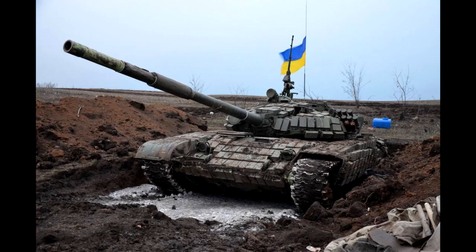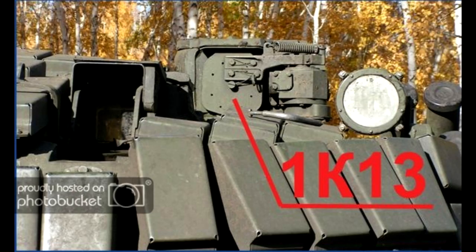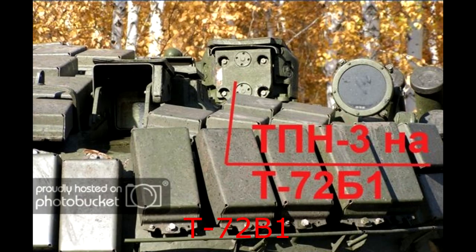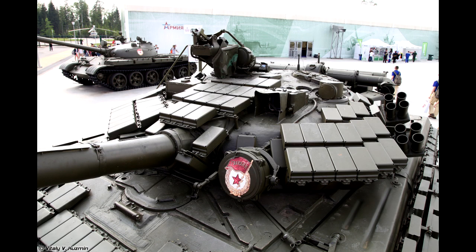It is also worth noting that there is a T-72B1 variant, which has the same fire control system as the T-72A, meaning it cannot fire ATGMs. The only way to recognize if it's a standard T-72B is to look at the night sight — the one on the T-72B is slightly larger and has a drive for opening the cover from inside the tank. If the tank has the roof heavy machine gun facing backwards, no large fording tube at the back of the turret, and ERA placed in a triangular fashion, then it's a T-72AV. Don't forget that T-64 tanks have infrared searchlights to the left of the gun, just in case you have some doubts.